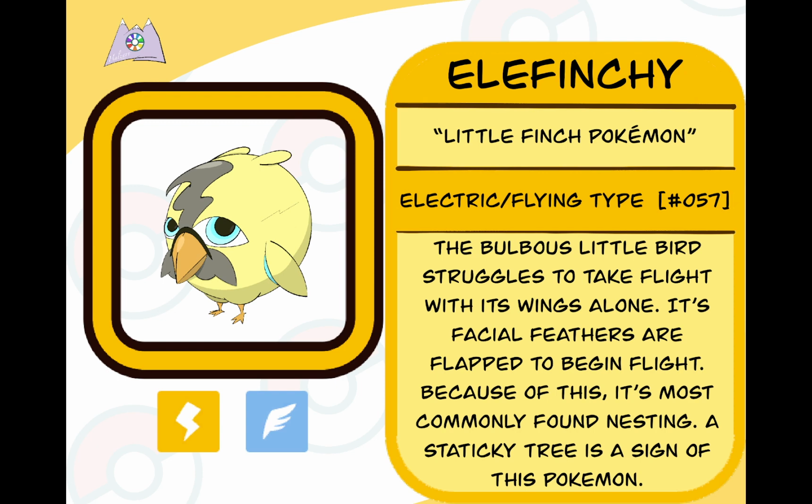The bulbous little bird struggles to take flight with its wings alone. Its facial feathers are flapped to begin flight. Because of this, it's most commonly found nesting. A staticky tree is a sign of this Pokemon. So if you see the gray feathers near its beak, almost looking like a mustache to a lot of people, that's its facial feathers, and it uses that to flap up with its wings to take flight. It doesn't take flight for a very long time.